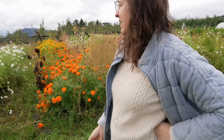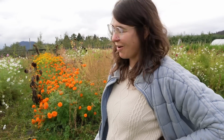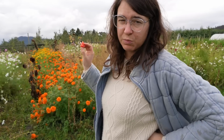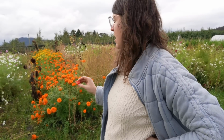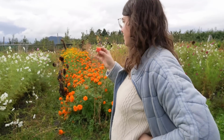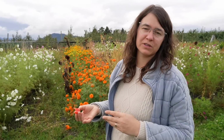They're kind of my canary in the coal mine for knowing when frost is coming. They'll die before anything else. These cool nights and cool days are not what they like. They like the hot summers. So what I have is what I have. So when I come out here, I'm going to be picking half of it this week and half of it next week, so that I have flowers, right? I have to be more intentional about how I manage these plants.